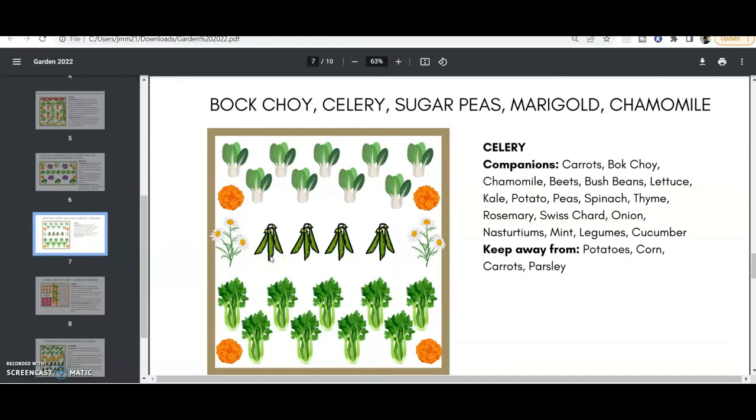My next bed is going to be bok choy, celery, sugar peas, marigold, and chamomile. I'm doing a huge herb garden in the back if we can get to it. I am really crossing my fingers that we can. But yeah, we're going to do bok choy and celery here, and some more snap peas through here, the little sugar peas. My kids just eat these things out of the garden. They love them. And you can freeze them, and we just eat them throughout the summer as snacks and with different dinners.